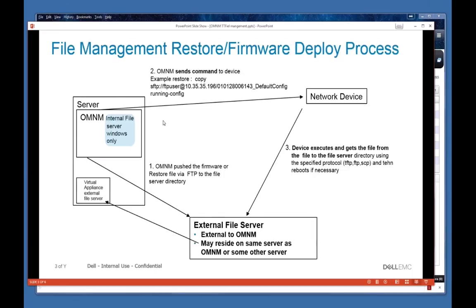In these diagrams here, we're going to talk about errors possibly between the server and the device, then errors between the device and the file server, and maybe even between the OpenManage trying to get files off of the file server. So that'll be in our next segments. I'm going to go ahead and terminate my portion here.